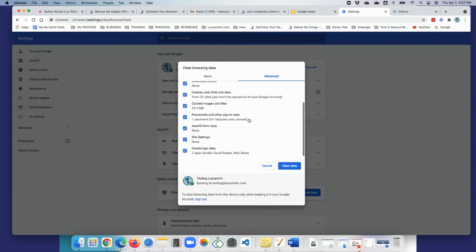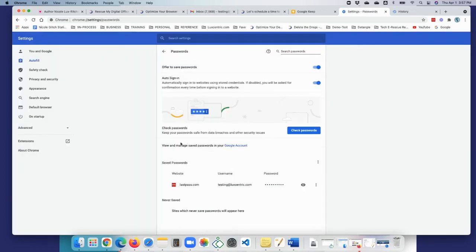In your advanced setting, you'll want to uncheck these items, or most likely by default, they will be unchecked, so that your passwords don't get wiped out. If you're super creeped out by the fact that Chrome has a whole bunch of passwords saved for you, you can check mark this and clear the data, and all those passwords will be wiped out from your system. They'll no longer be listed here, and they'll no longer work.